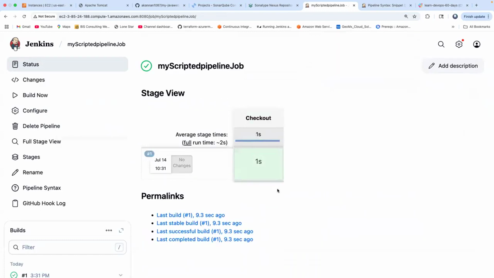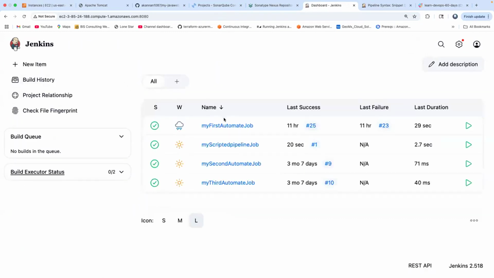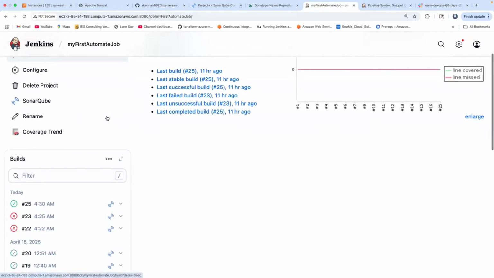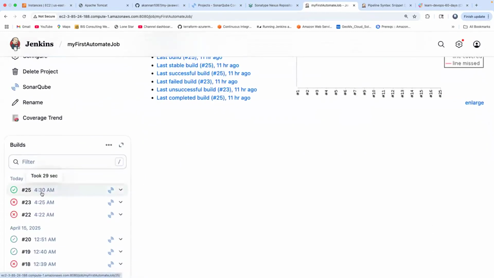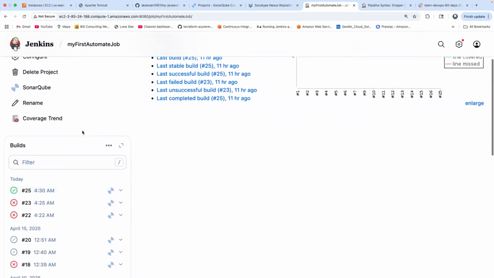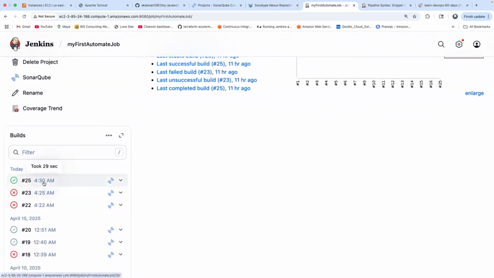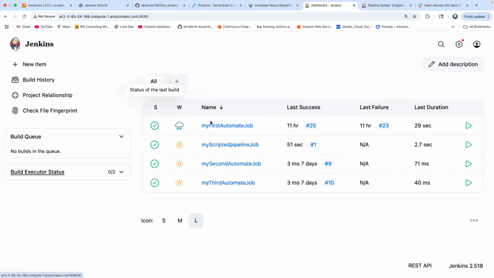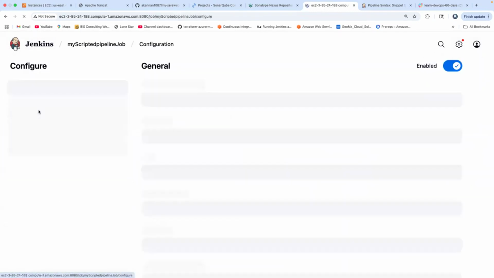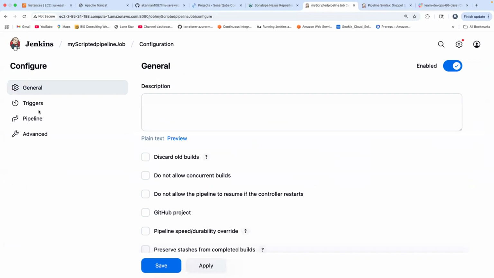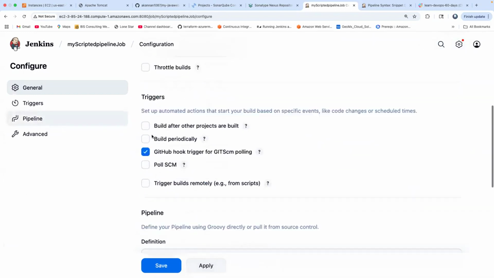Another great thing about pipeline is you have better visibility. When you compare with a freestyle job, you don't have any clear visibility. For example, if you just pick up a freestyle job, you didn't know how many stages were configured in it. The only thing you would know is how long the freestyle job took to execute, but you would not even have the stage-wise breakdown. This is where the pipeline is much better. You have more visibility. You can break down your task. You have a clear understanding of how long each and every stage takes to execute.